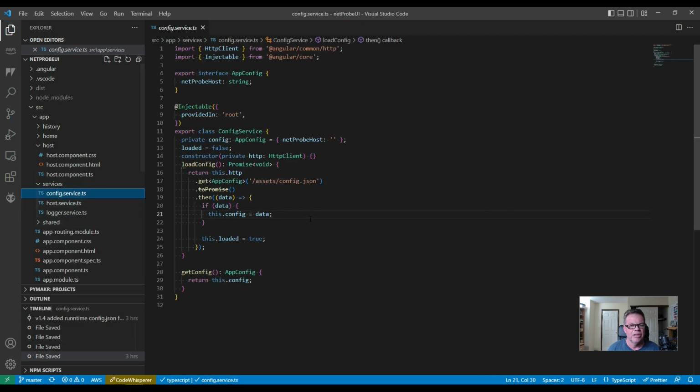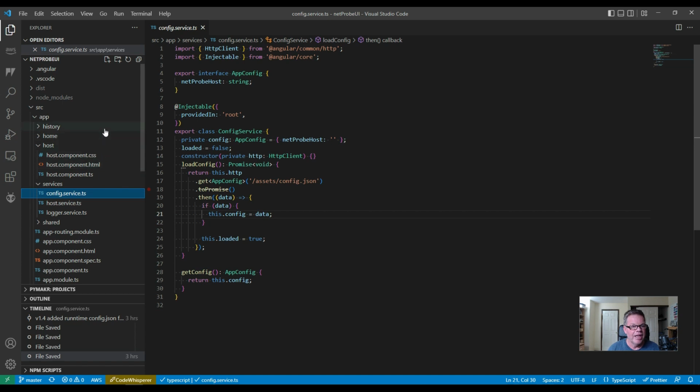See the config service here, and basically it's going out and looking to pull in the assets config.json file, which is in JSON, and then setting this interface, this app config model, to whatever's in the config.json. So that's how the settings get into the program.